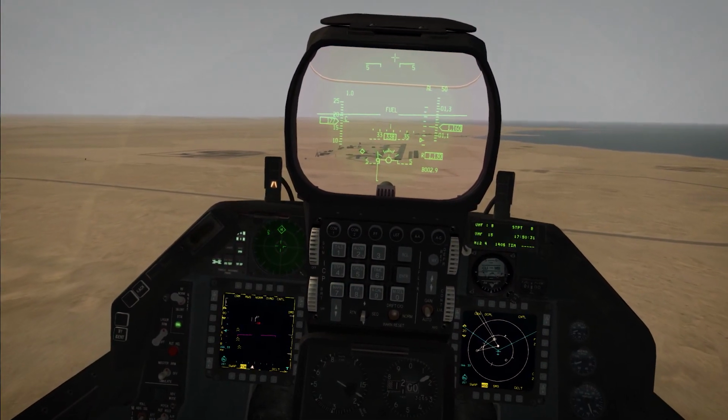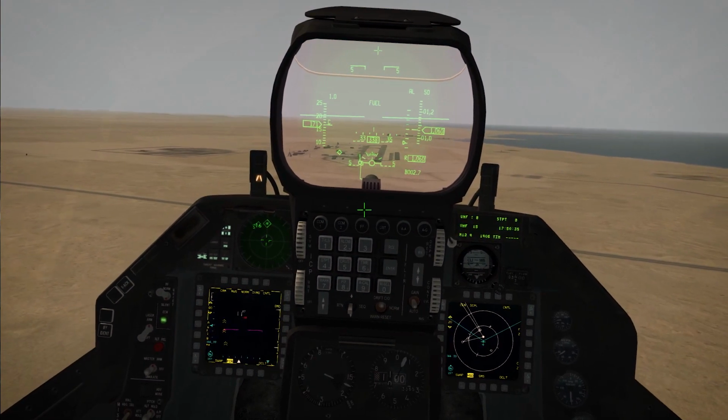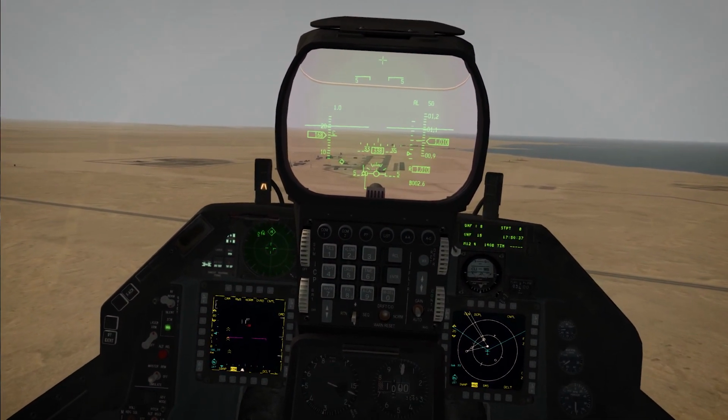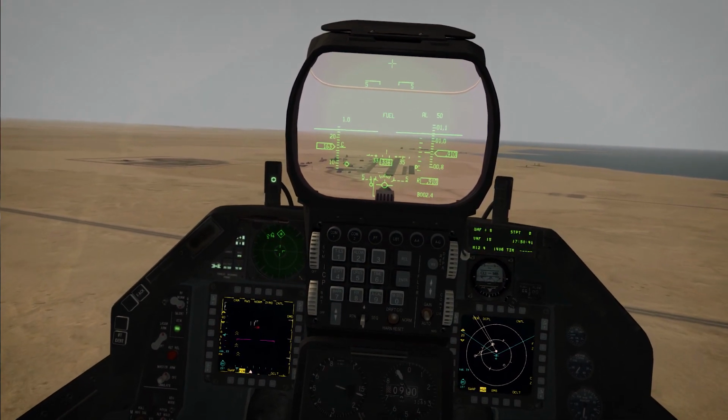Mako 63, wind 310 at 2 knots, runway 34, clear for landing. Gear down. Mako 63, wind 310 at 2 knots, runway 34, clear for landing.